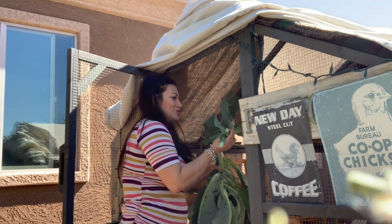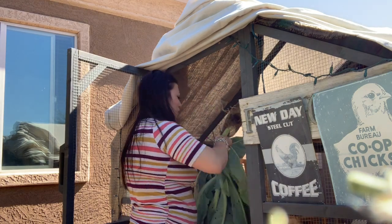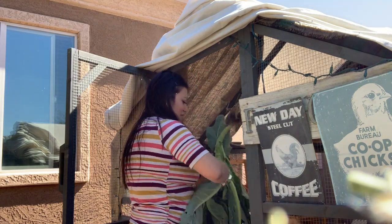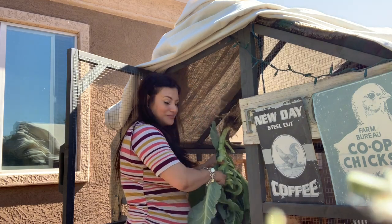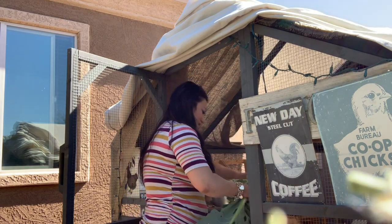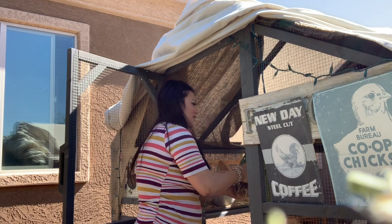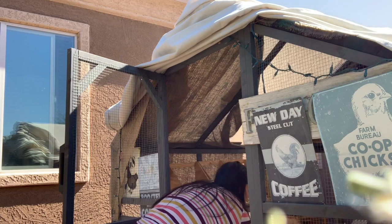Holy, it's full of juice. I just got squirted in the face with all the water that this has. I'm sure there's a culinary dish that you could use for these, but I am just going to feed them to my chickens, and this will be their culinary treat. I know, girls, this is a good brunch, huh? I think I'm just going to leave the stalk in here, and they can just play with this and just enjoy it throughout the day.